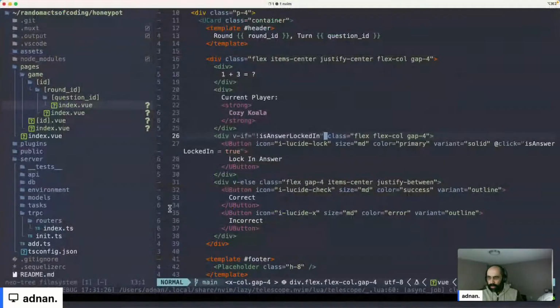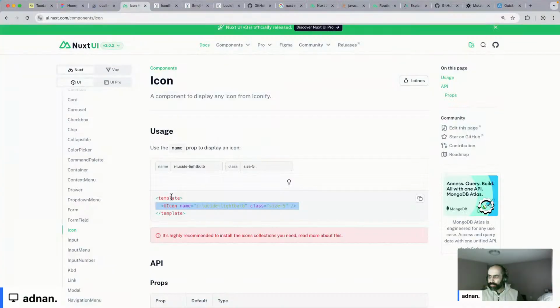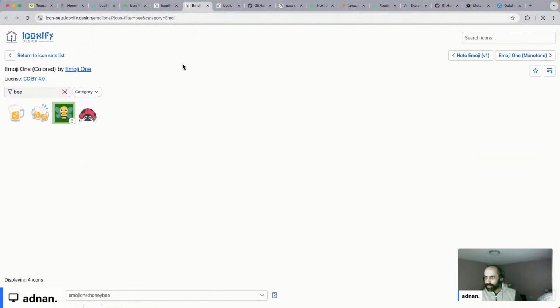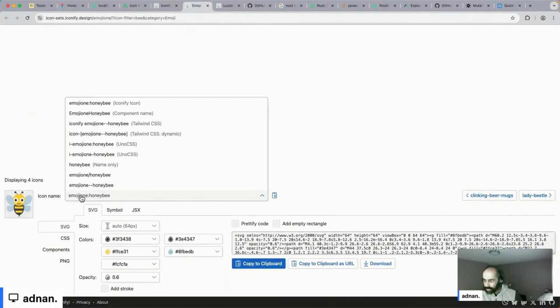With just this. And what we can do is have that in the footer. So now we're sort of using that footer template as it was intended. Emoji 1. This is frustrating. I mean, I just want to copy it.